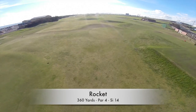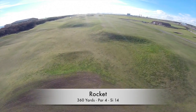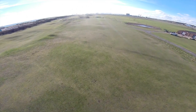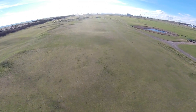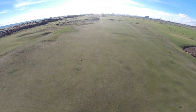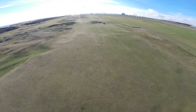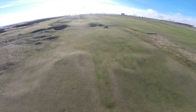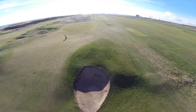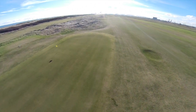The first here at Seaton Carew is a straight medium-length par four, but you'd be well advised trying to play away from the pond and the out of bounds on the right. Stray too far to the left and you'll be playing an almost blind shot from the 18th fairway. If you do manage to find the right spot off the tee, your second shot needs to be threaded between two enormous bunkers and it always plays longer than it appears, so watch what club you play. A flag on either the left or the right edge can leave you a testing first putt on this gently sloping green.